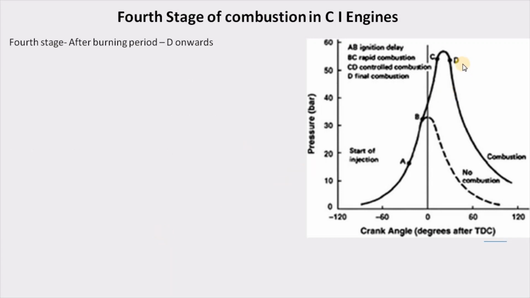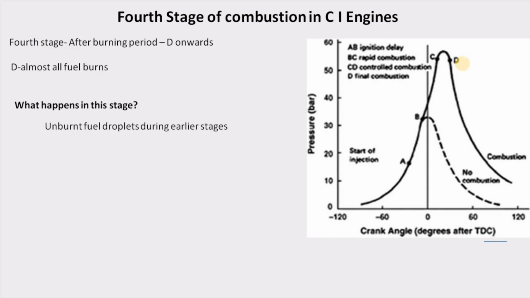Afterburning starts at point D, where the maximum temperature has been reached and almost all the fuel has burned. Now what happens in this particular stage? Even though we say almost all the fuel has been burned, in some pockets here and there, some fuel was unable to burn because even though sufficient temperature is there, this fuel in the CI engine is going to burn in the form of droplets. Whenever the fuel burns, the droplet is getting covered by the burned gases, and unless we remove these burned gases from the surface of the droplet, the inner fuel is not going to burn.